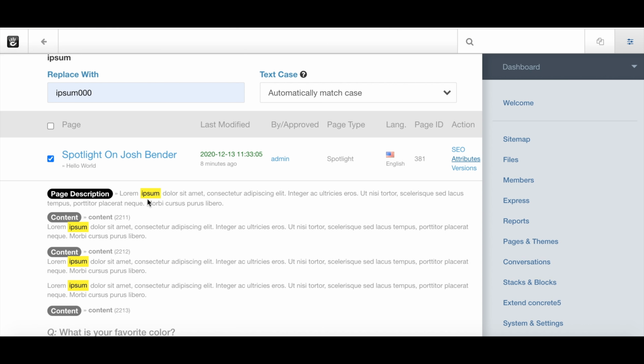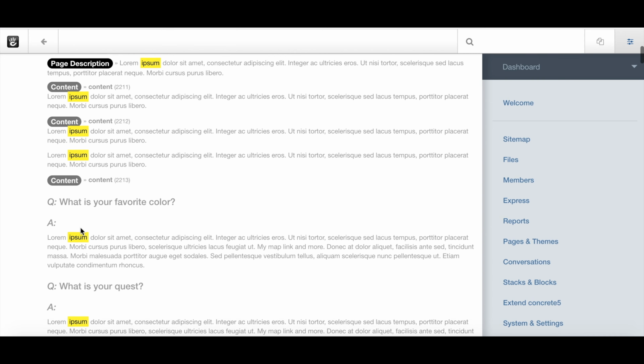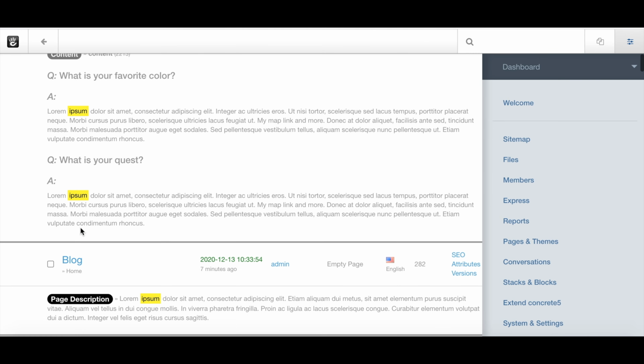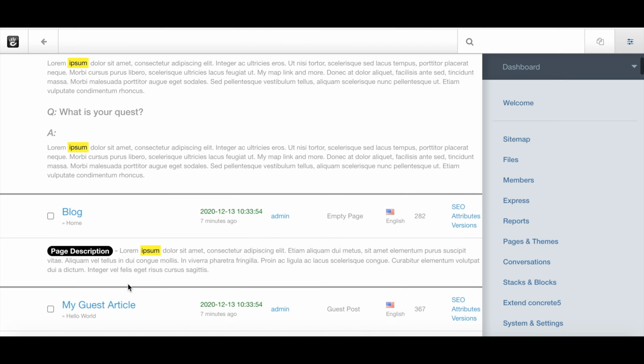And it gives us the value within its context. So you can see ipsum is highlighted in yellow. That makes it easy to spot. And keep going down, we see the next pill is gray, which means that it's a block, and it's the content block. And within that content block, it's found the field called content also as well. The number next to it is our block ID, if we just want to be able to differentiate one block from another. And then it gives us the value of that particular block with, again, our keyword highlighted in yellow. And you can see as we keep going down the number of blocks. And then we go on to a next page and you keep on repeating the same sort of process.